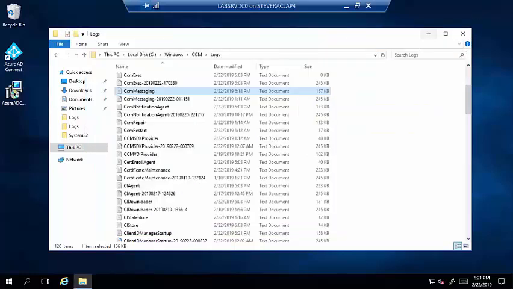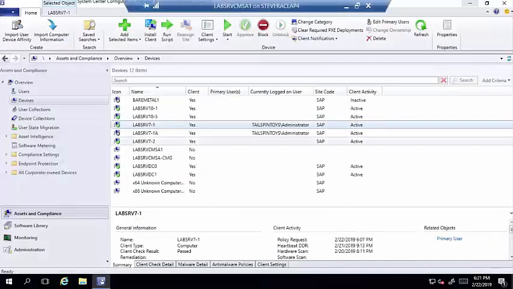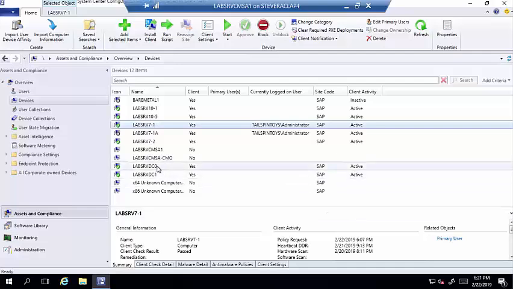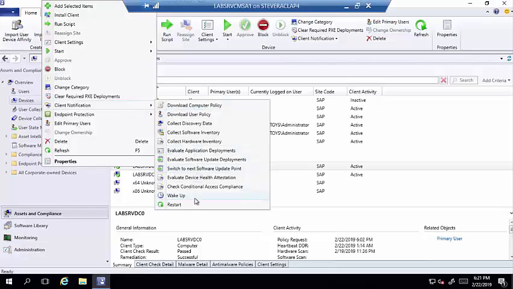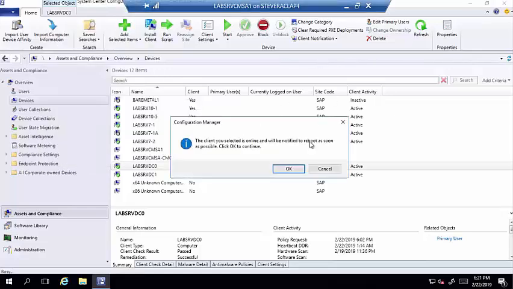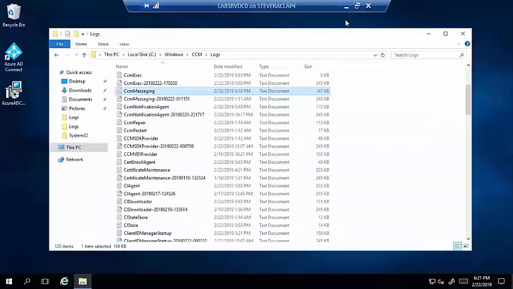So I'm going to try, just because now I'm curious, I'm going to try to do a reboot on this one. And if it doesn't work, I'll do a hardware inventory on it. But let's see. So client notification, restart. Let's get out of the way as quick as we can and kind of watch for a minute to see if we get the notification on the system here for a restart.